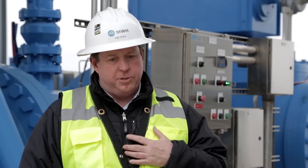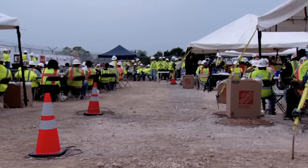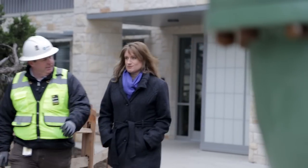The thing that makes me feel the warmest and strongest and best about this project was the team of people that MWH brought in to do the project. I couldn't be prouder to be part of the community that built this. It's really exciting to know that we've provided a piece of infrastructure that is so valuable to the City of Austin and is going to support its growth for years to come.